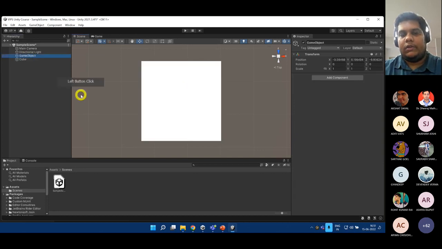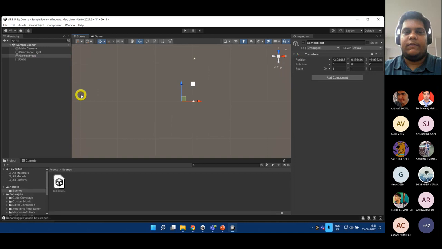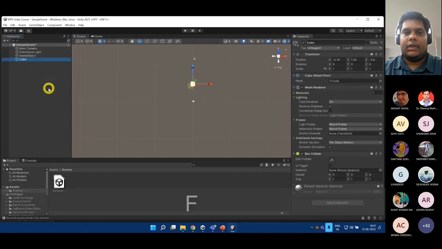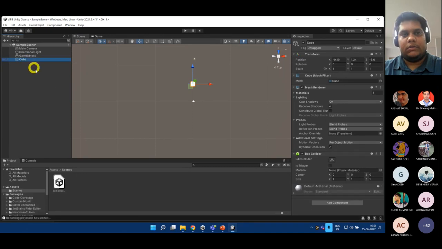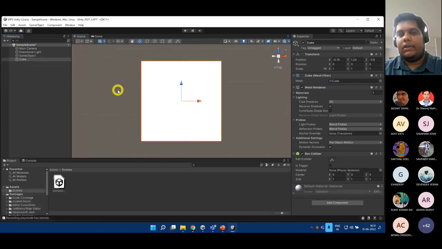I'll just open this so that you can see what I'm clicking. Clicking F is basically taking me there. If I click on cube and click F, something is wrong here. This will take it here to basically focus on this.